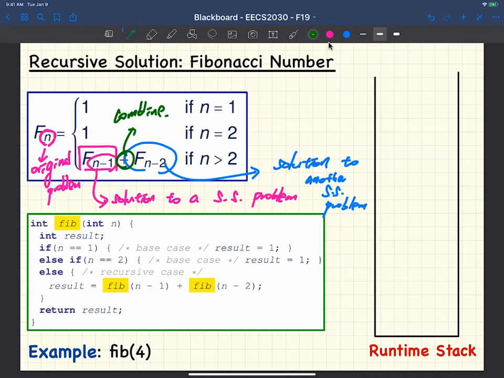So now let's say we try to do Fibonacci of 4. Push that onto the stack first. Fibonacci of 4. And then we know that it's not the base case, so we'll actually reach this line here. Just to tell you that. So what we will get is, it's going to be Fibonacci. Let me make the pen a little bit thinner. It's going to be Fibonacci of 4 minus 1, 3, plus Fibonacci of 2.